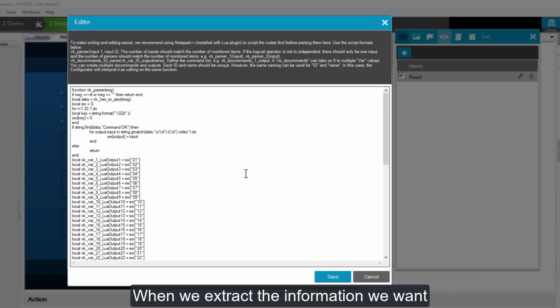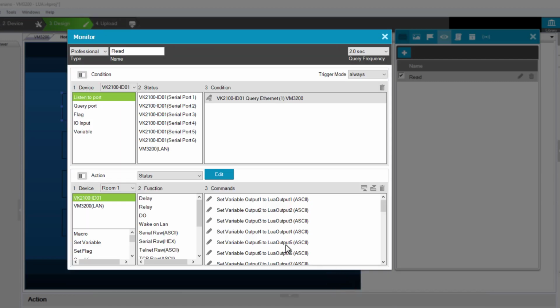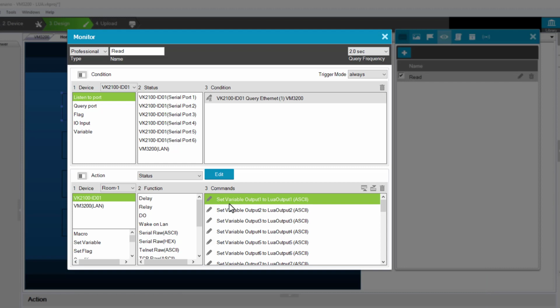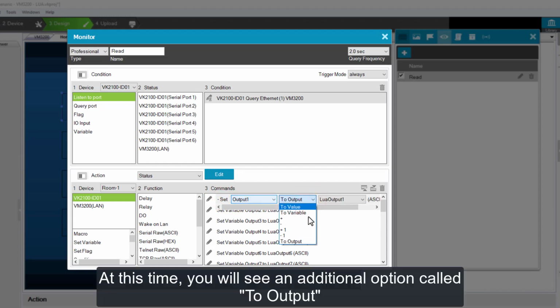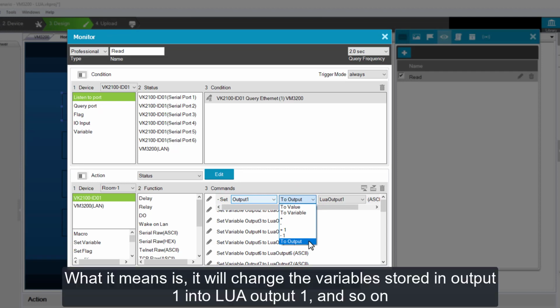When we extract the information we want, Lua script will convert the values of these variables, and pass it back to VK6000 again. We can use the set variable command in the action part below. At this time, you will see an additional option called to output. What it means is, it will change the variables stored in output 1 into Lua output 1, and so on.